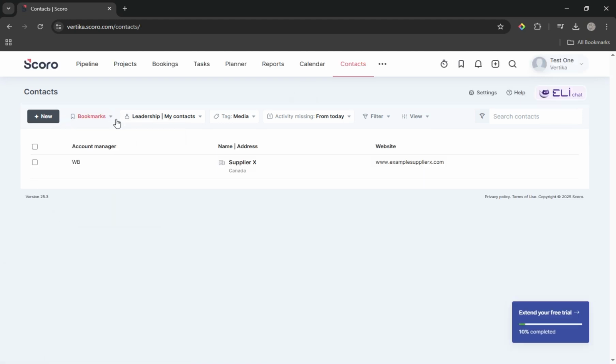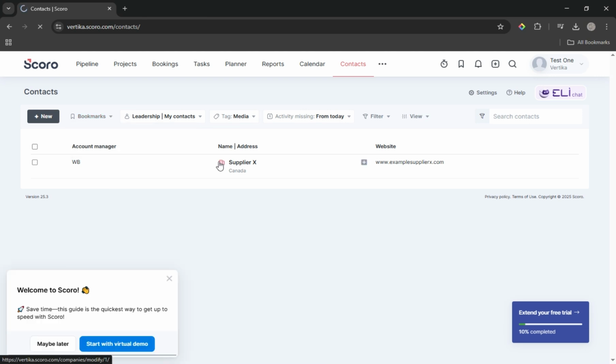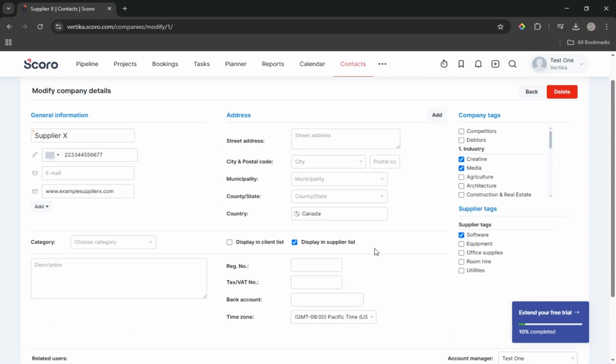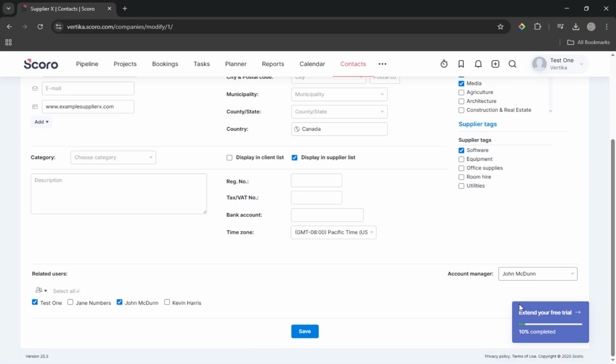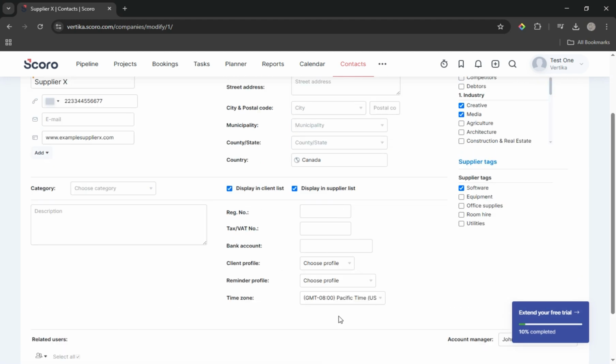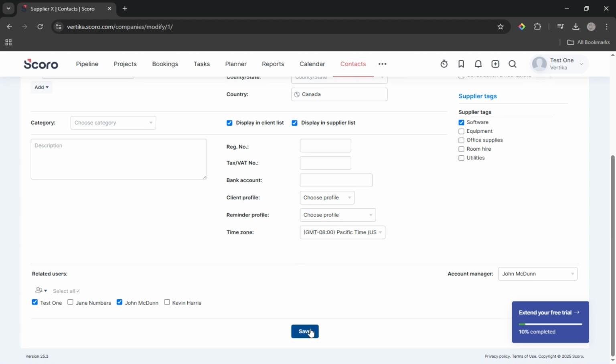To modify contact information, click on the company or person icon, where you can input details such as phone numbers and email addresses. Team members, such as a salesperson or project manager, can be linked to a contact. Defining whether a contact is a client or supplier allows for streamlined sales processes, including predefined pricing and discounts. Once saved, all related information becomes visible in the contact view.